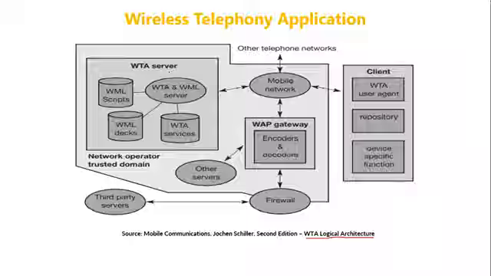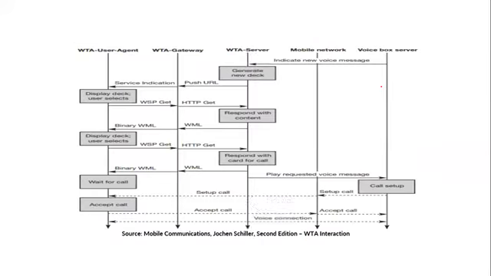The request will go to the appropriate server, and the server will respond again back to the particular client through the mobile network. So this is something similar to what we have already discussed under the wireless application environment. The client will send an encoded message, and then it will be decoded and sent to the respective server. Again, the server will send a message, and then it will be encoded through the gateway. If it is coming through the gateway, then the gateway will encode it, and then send it back to the client. So this is the overall architecture of wireless telephony application, right?